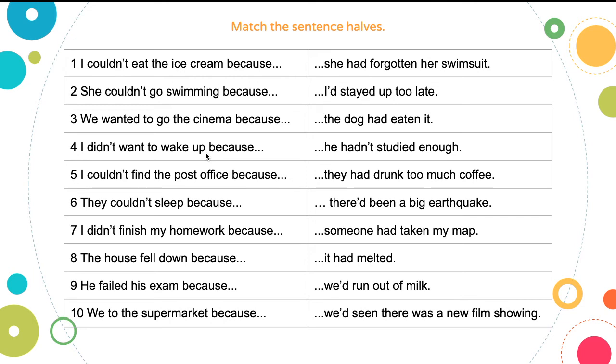So I am waiting for you to type in, yeah, teclear, I'm waiting, or entrar, meter. I'm waiting for you to type in an answer. We're going to do this exercise together. This is an interactive exercise. I want you to type into the chat the number and the sentence, correctly. And hopefully we have a few people. Hugo is my champion today. Thank you, Hugo. My participation champion.